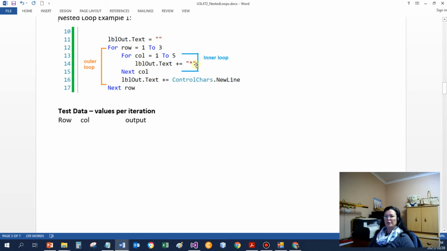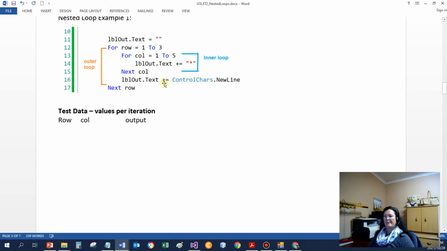In the inner loop, I'm adding, that's the plus equal to, an asterisk every time that the loop body is called. And as soon as the inner loop is finished, I'm adding a new line to the label, again with plus equal to.